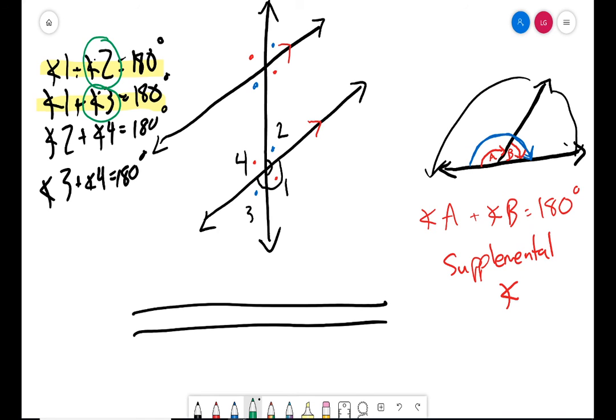measure, right? They're not actually the same angle. 2 is up here, right? 2 is here, and 3 is here. We're talking about different angles, right? 2 is this angle, and 3 is this angle. But they must be the same measurement because either one of them, if you add them to angle 1, which is itself, it's 180. So whatever that is, you can imagine, like, what if angle 1 was 105 degrees, then angle 2 would have to be 75 degrees. And angle 3 would have to be 75 degrees because 105 plus 75 is 180.